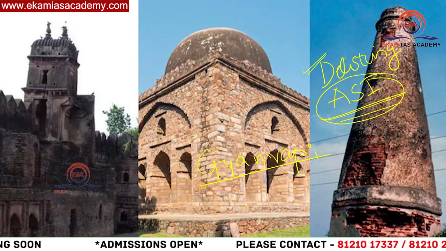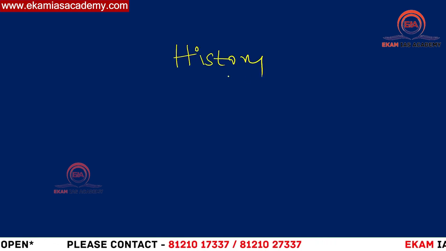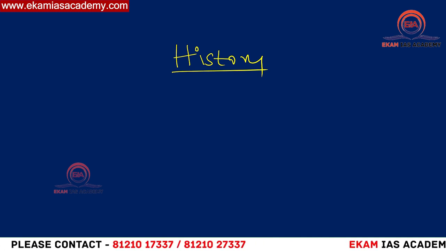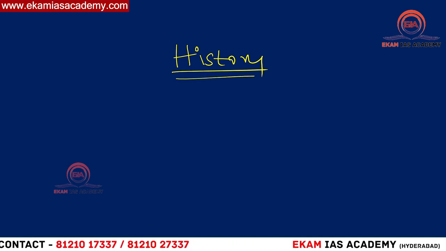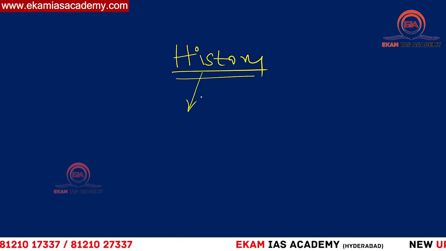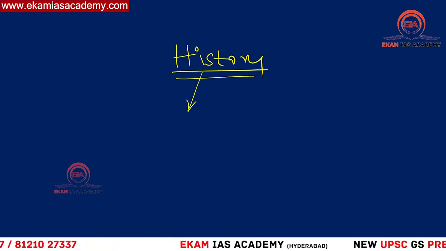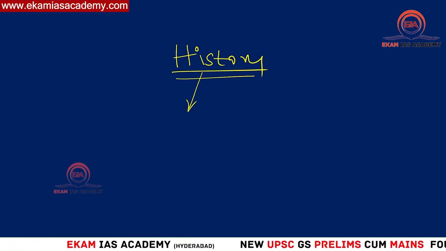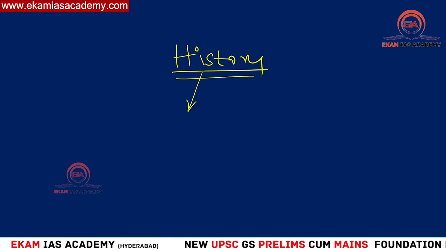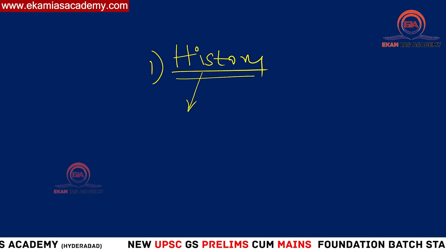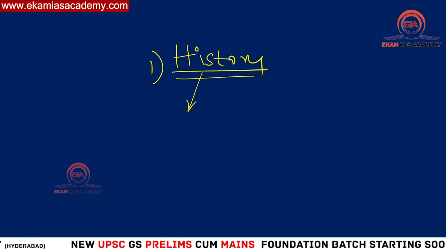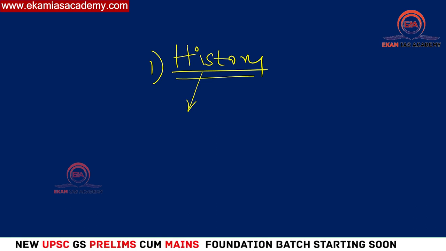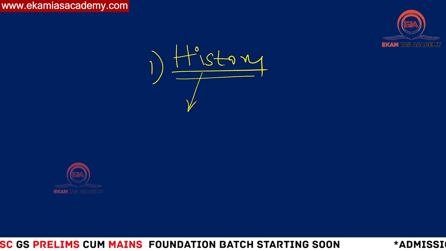Before that, one thing we need to know is why, in any competitive exam, we have to study history. Why do we need to know about things that are already completed? Because it is very important: what was the situation at that time, what was the level of technology, what was the level of development, what type of society and religion we had. When we know the past, we can make the best of those past things, inculcate them in the present, and use them in the future also.